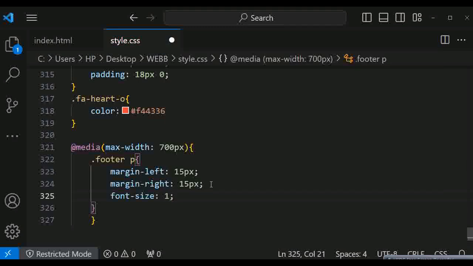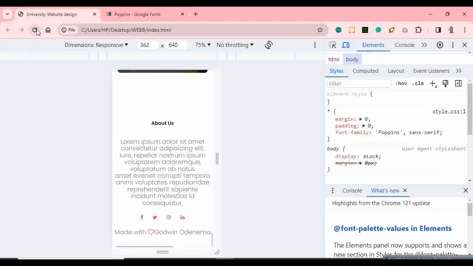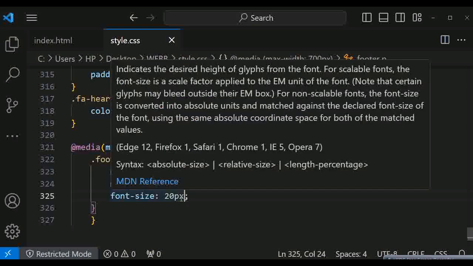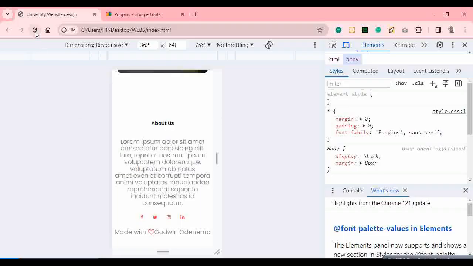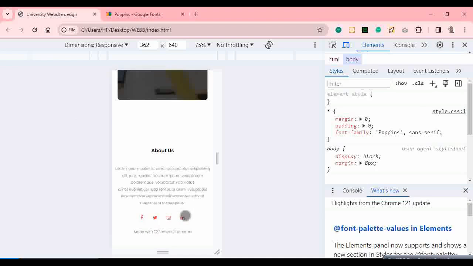Let's say 20 pixel. It's bigger, so let's reduce it. Let's say 12 pixel. You see it's smaller.